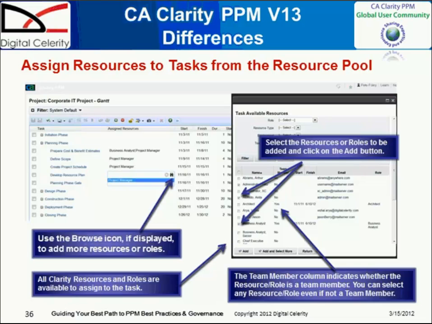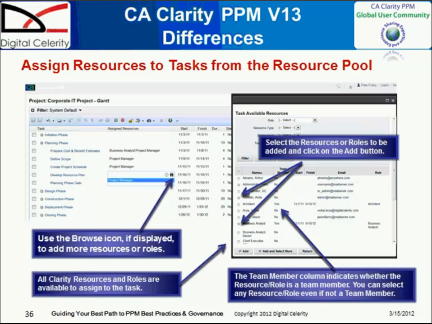So this is done from project to project, which means that you can switch this on for one specific project, adding resources to tasks from the resource pool, and then for another project you can have it so that you follow the same rules that you do now, where you add someone to the team first, and then you add them to the task. So you have the capability to switch this on from one project to the next.